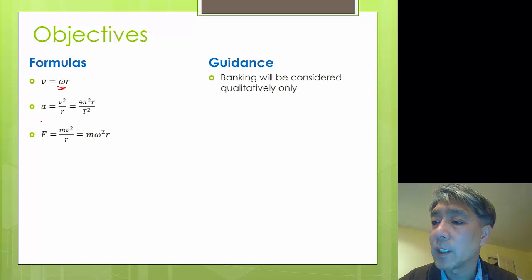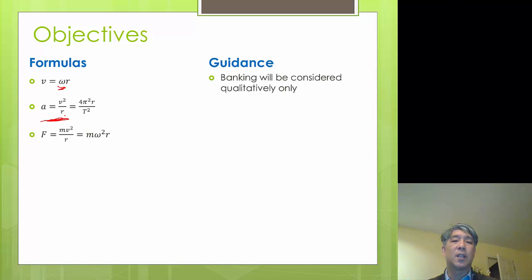And then we have the centripetal acceleration formula, which says acceleration is equal to v squared over r. We're fairly familiar with that. Another variation of that formula that we'll talk about is that it's also going to equal 4 pi squared r over T squared. I'll show you how to derive that, so we don't really need to memorize that one. And then last we have the Newton's second law formula, which is F equals ma. If I make a substitution for a, then I end up with F equals m v squared over r. Or making a substitution for v, I'll end up with m omega squared r.